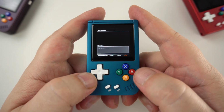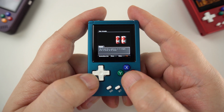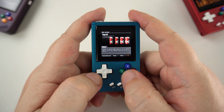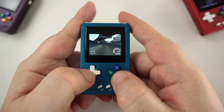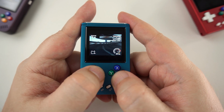What's more of an issue is the display. Despite the native PS1 resolution of 320 by 240, it's internally upscaled to 480p, which can make text very hard to read on this small display. I would say some games are fine, but don't buy this specifically for PS1 gaming.